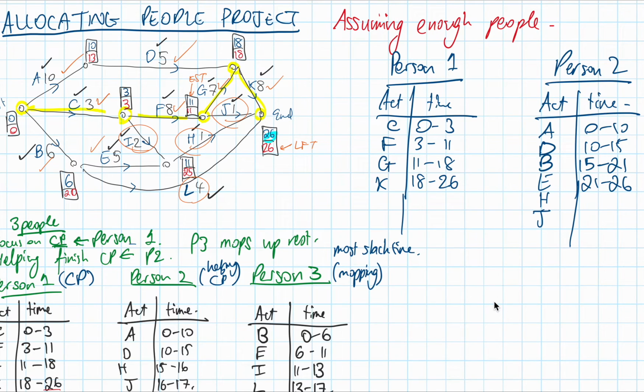I've found that there's actually a better solution. So we've got person 1, 26 hours in, and person 2, 26 hours in. Now we've got 4 jobs left to be completed: job J, H, I, and L. And let's add up the total times required for those jobs. We can see job L will take 4 hours to complete, and jobs J, H, and I will all take 4 hours as well, cumulatively.